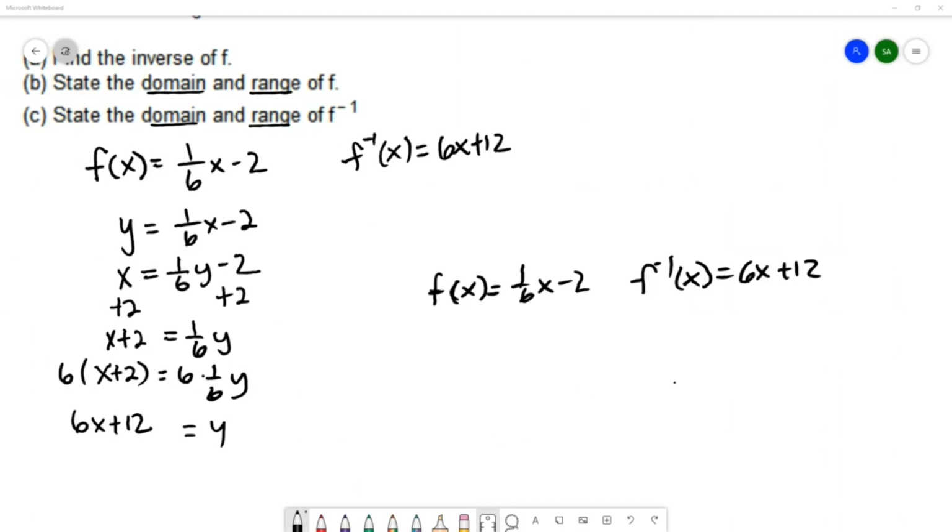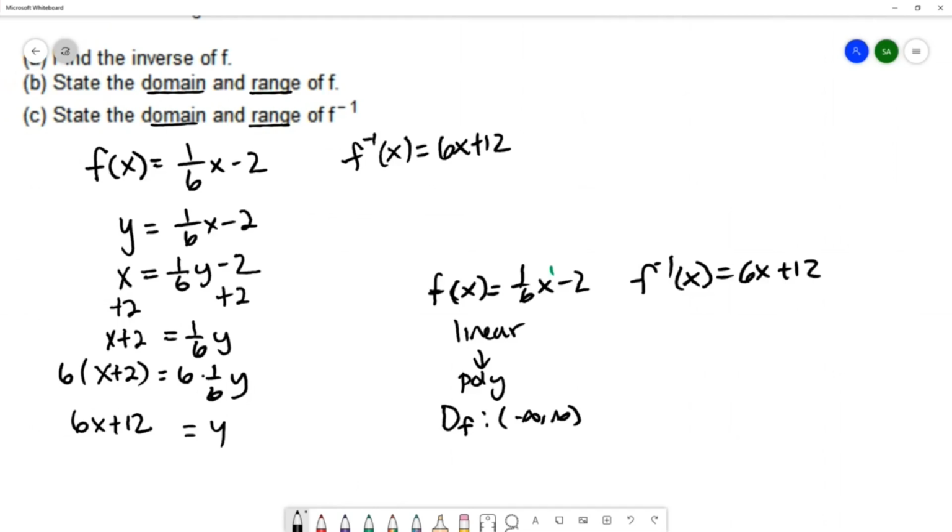So we're trying to find the domain and range of each of these functions. And when I take a look at them, I have a strategy for finding the domain. This is a linear function because we have x to the first power. A linear function is a type of polynomial, and polynomial functions have no restrictions on their domain. So I know that the domain of f is all real numbers, -infinity to infinity.